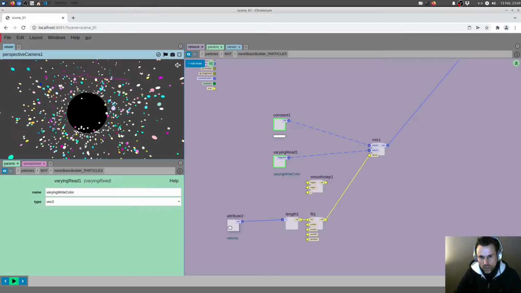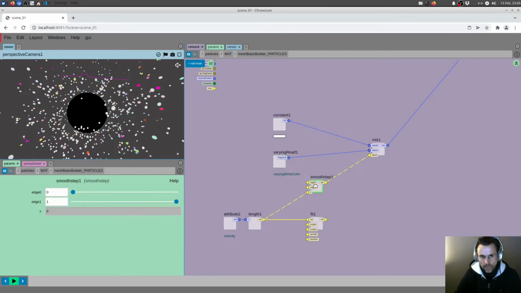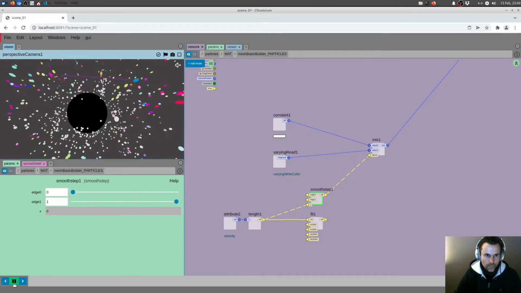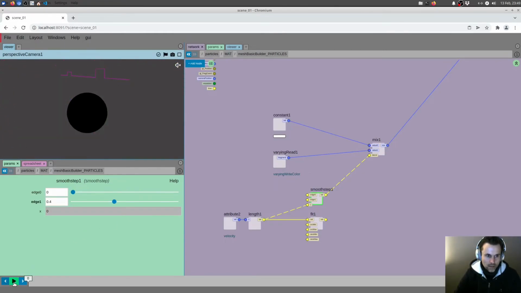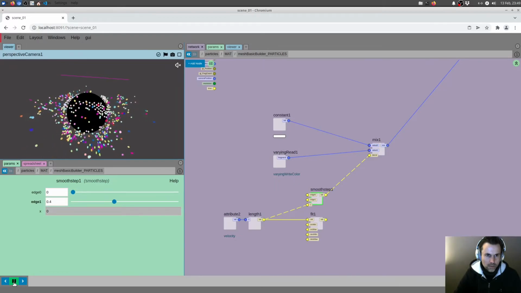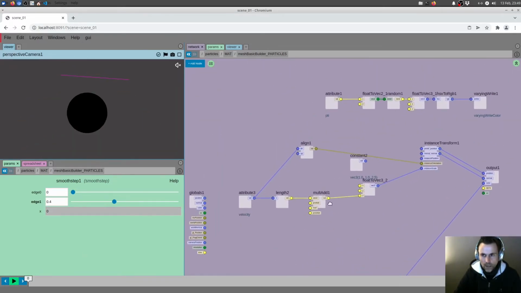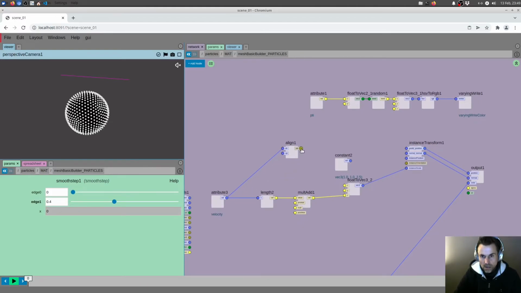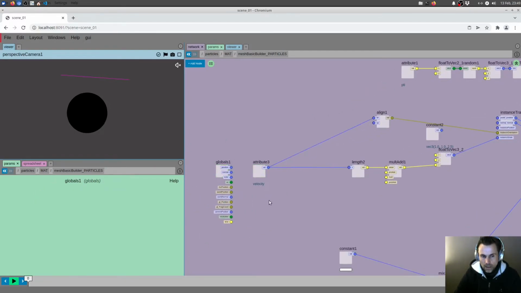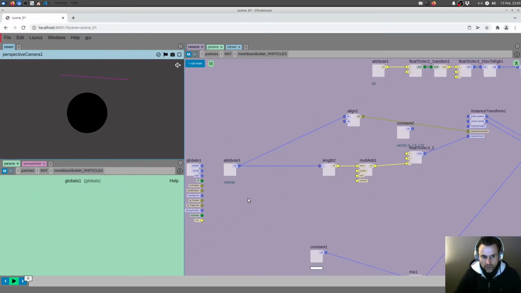So if I have the length of that and I use a smooth step here, yes, it works better. Now the problem that I am facing using this is that when the velocity is nil, then we don't get anything, and velocity is nil at the very first frame.